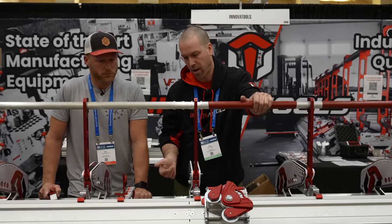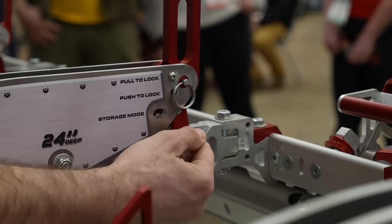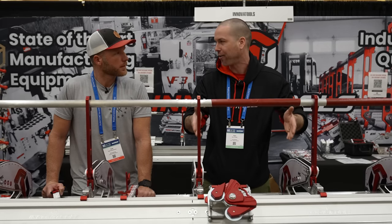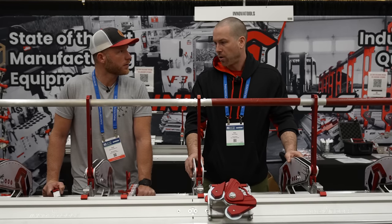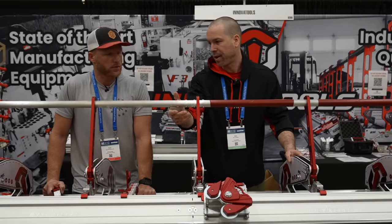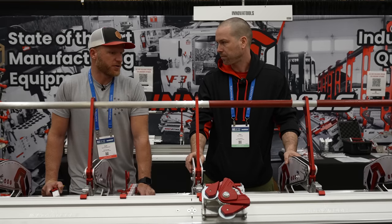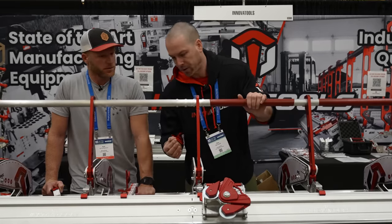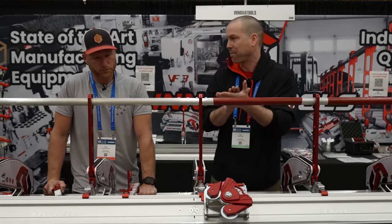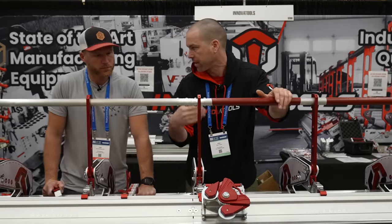Another advantage: when it's locked there's no pressure on the pins — all the pressure is transferred through the anodized aluminum pieces. That ensures it's not going to wear out and you don't need a maintenance kit. We've put it through a million cycles — we rigged up a wiper motor that ran for a week, and after a week there was minimal dust and it was still working as intended. Anodizing makes the aluminum harder, and there's no friction until it's in the locked position.